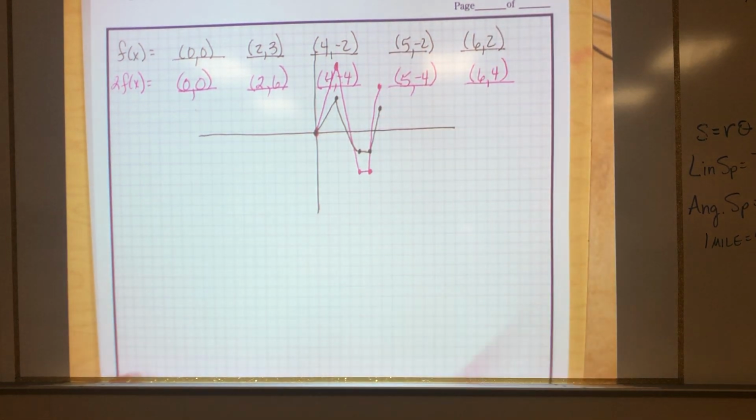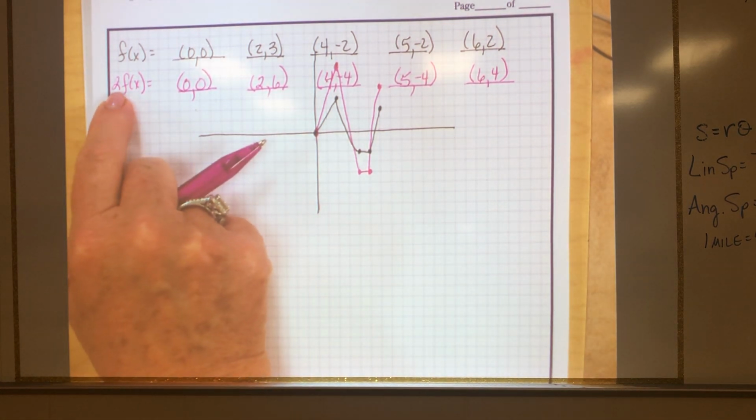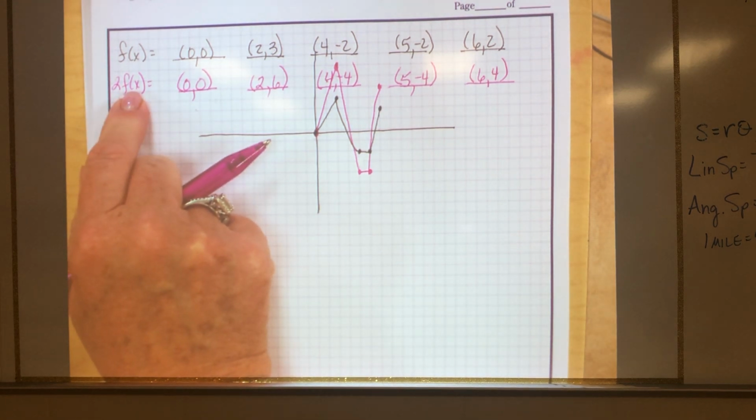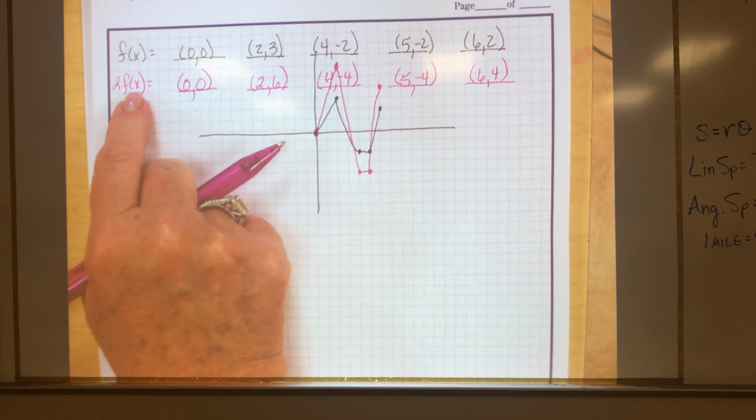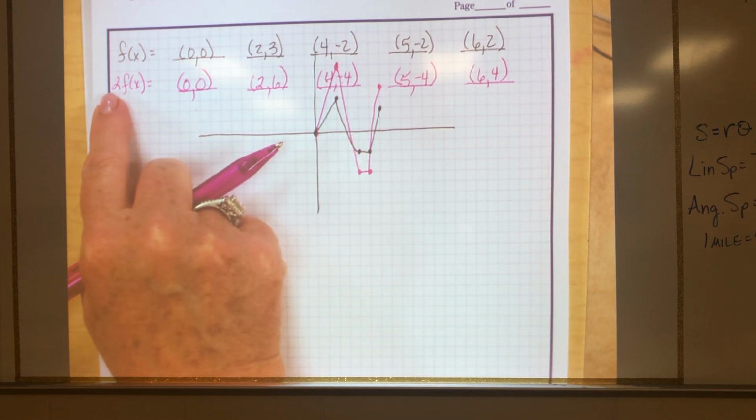So if you do that, you only make the line big? Yes, you're only messing with the y, because look what this says. This says 2 times f of x. Well, f of x is y. Do you agree? Right. And remember what it says. It says if it's not inside with an x, then it's a y. So what if it's f of 2x?